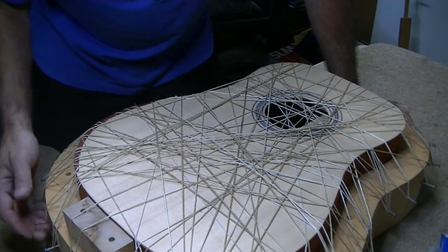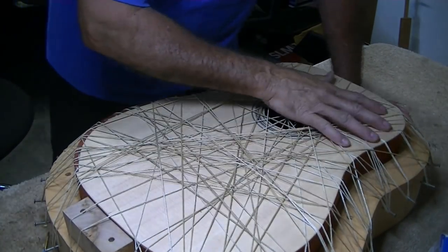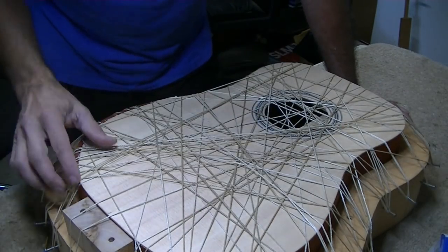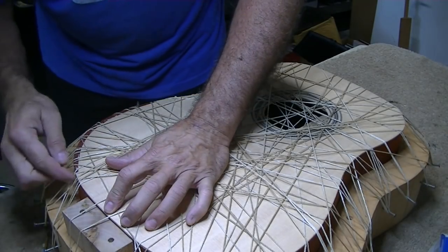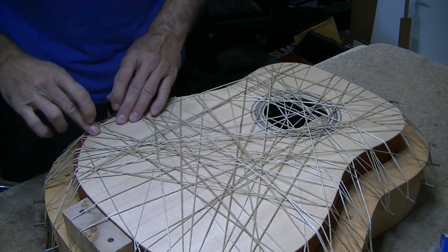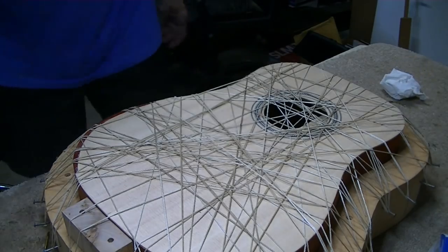And that's about all there is to it. We'll just let that sit now, and we'll let that dry for, oh, you know, 5 or 6 hours. It doesn't need to dry that long probably, but let it sit about that long before I take the strings off of it. That should hold her in place really well. Looks real good. Pretty happy with that.